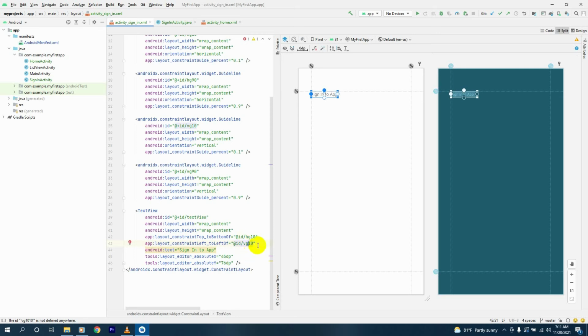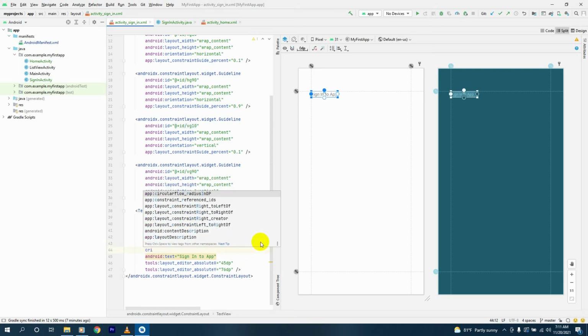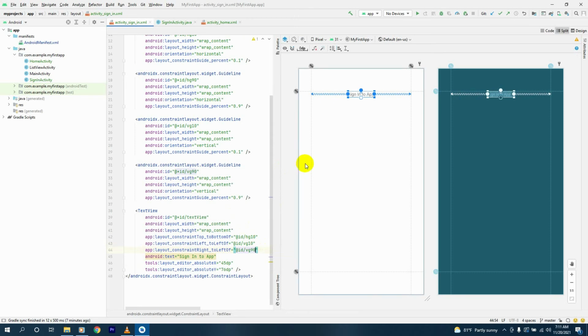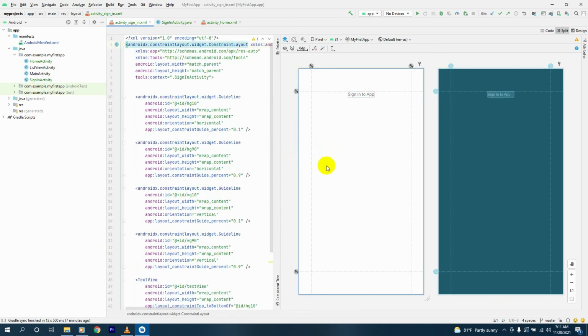Okay, next thing, for the constraint right to right of we'll give VG90, and now our text view is at the center of our application.